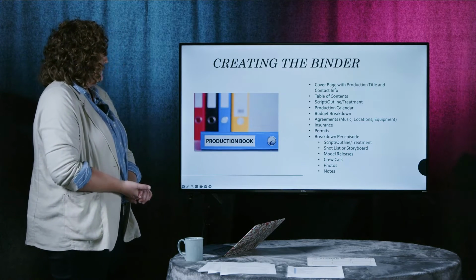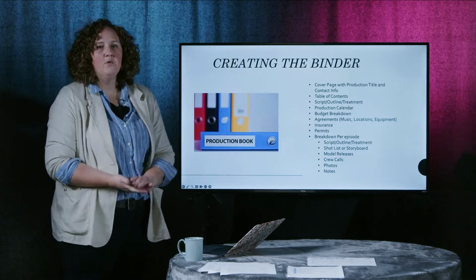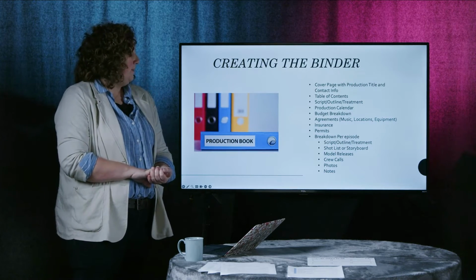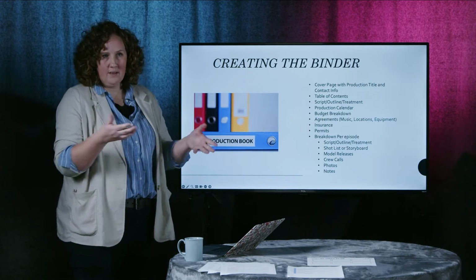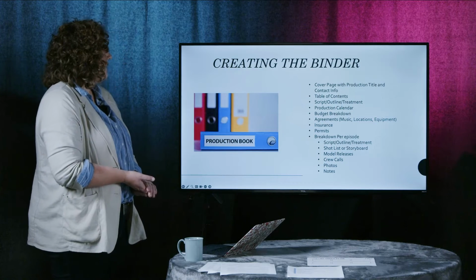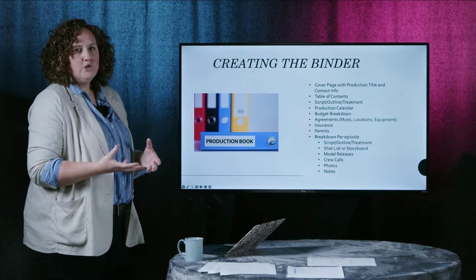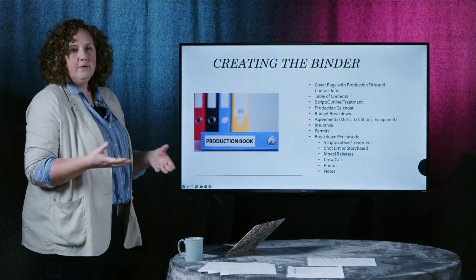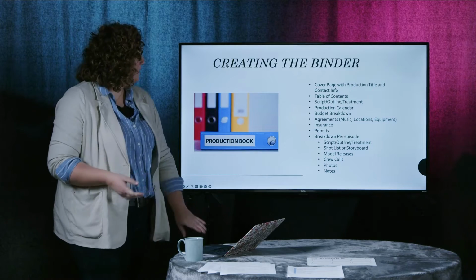I would also break it down even further per episode. And so either create a tab or a folder per episode. So again, you have your treatment outline or script for that episode in there. You have your shot list or storyboard. Again, you're working visual. So the more information you have and more note-taking in it, the binder, the more value it has. You're also going to want your model releases in there.